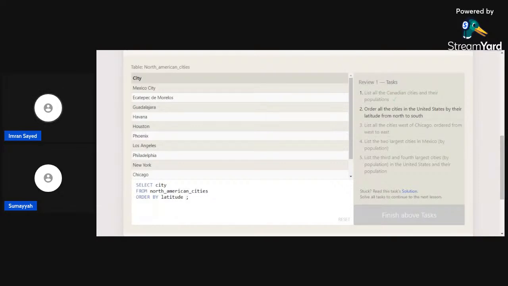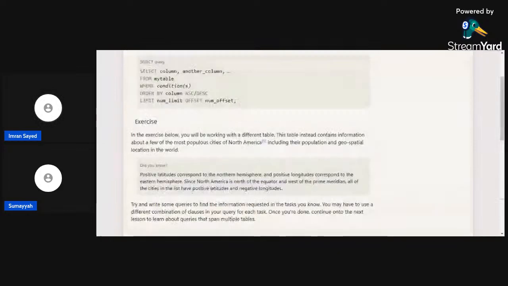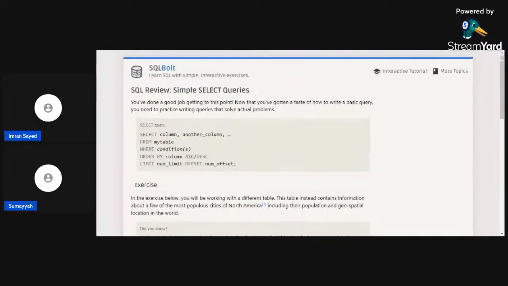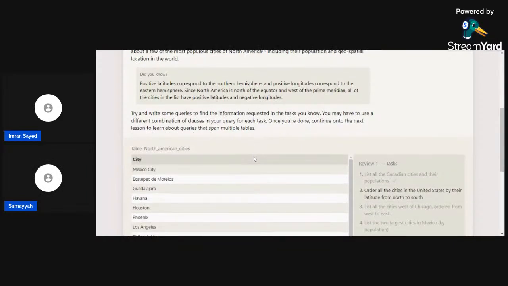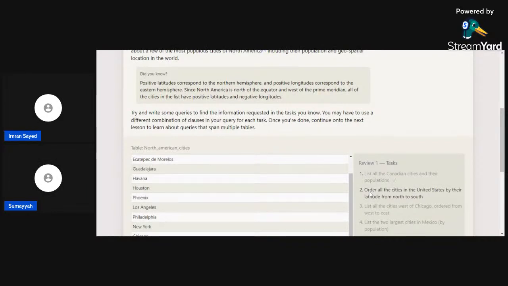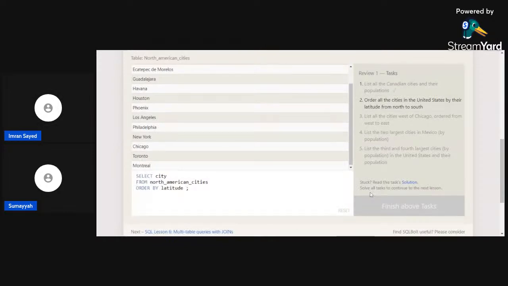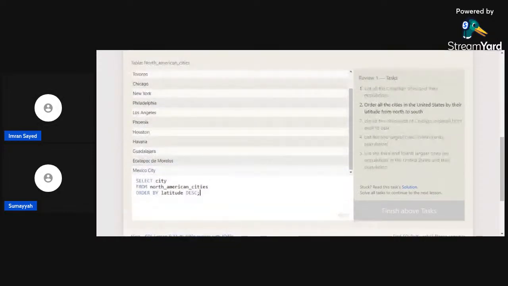What are they explaining about north to south in the documentation? Positive latitudes correspond to the northern hemisphere. That means descending. Higher latitudes will be north. Yeah. Correct. Oh, in the United States. Where clause.